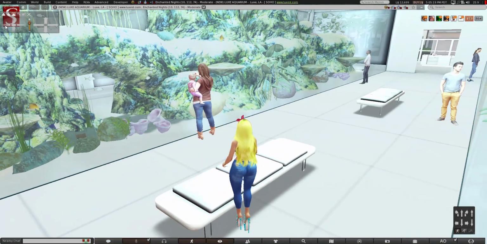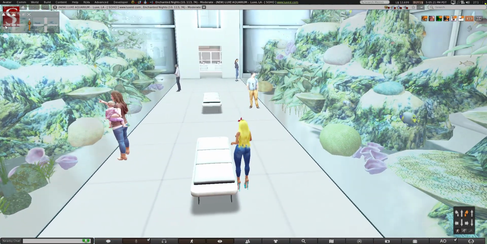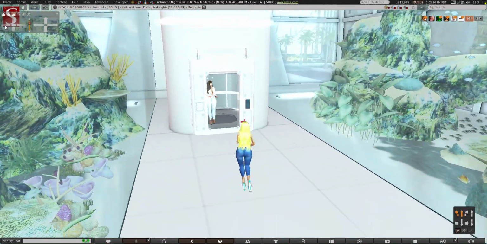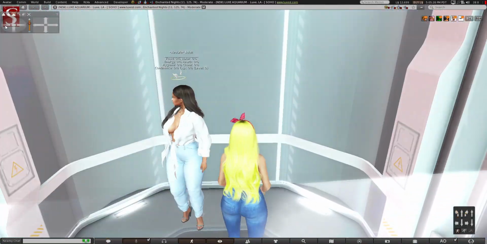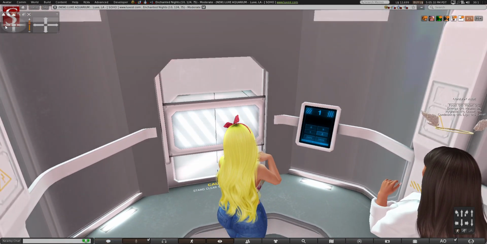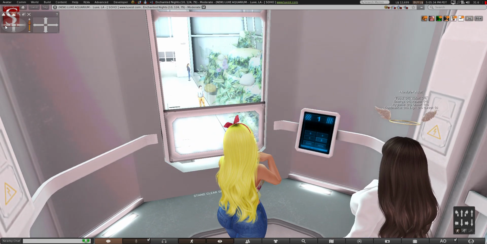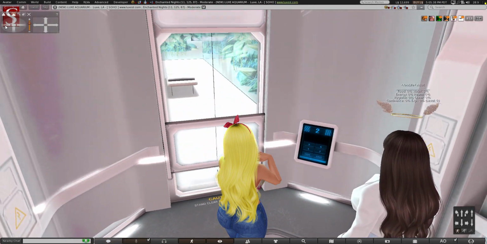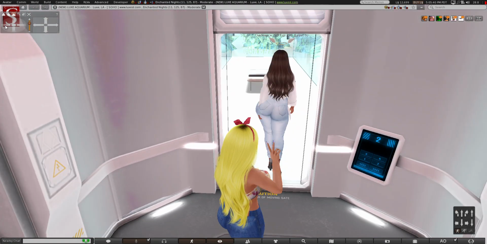This is the first floor. General fish will go down here. Come over here to the elevator. We'll go to the second floor and we'll see my favorite exhibit in here. I love the elevator. I think it's so beautiful. It's so modern. Oh my gosh, yeah, it's really nice. Girl, this elevator is everything.